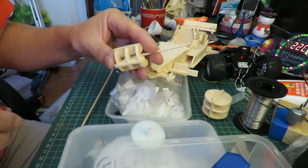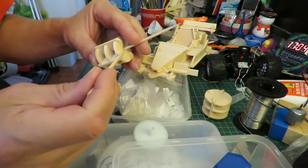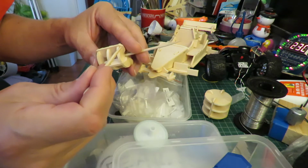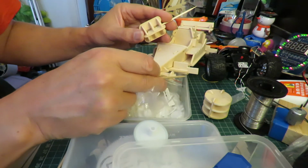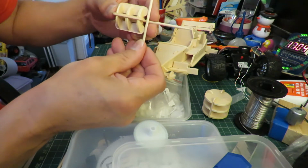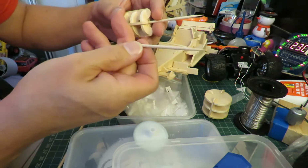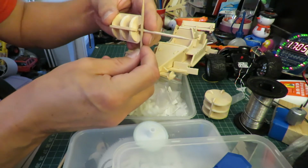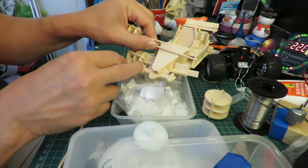Now I need to put something on this end of it to stop it sliding out, and on this end of it to stop it sliding in. I need to space it a little bit because otherwise these formers here will actually catch on the inside, and I need to glue it to something vertical so it can turn that way. I think I'll do it all out of barbecue skewers or something similar, bits of plywood, just to keep the looks right, although I'm not quite sure how we're going to do the steering push rods yet.